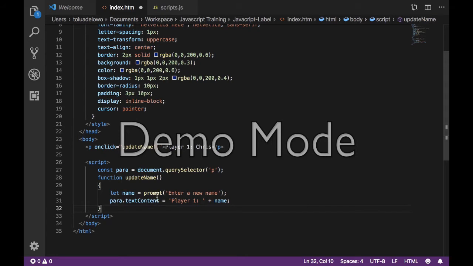What that does is bring up the pop-up box, tell the user to enter a new name, and then update the paragraph with the new name the user has entered. So let's see how it runs.